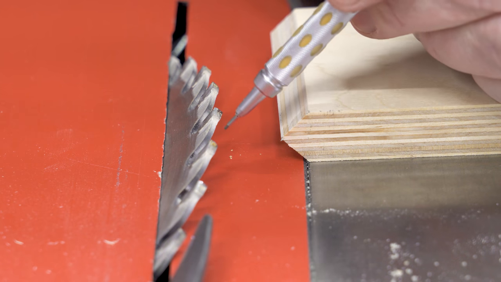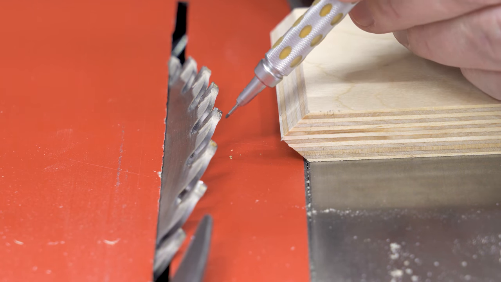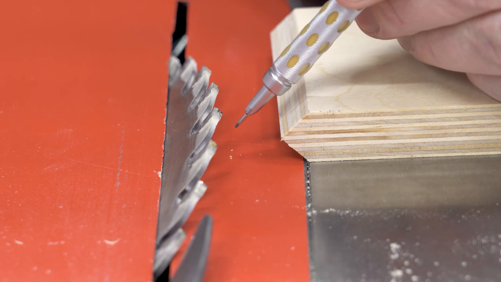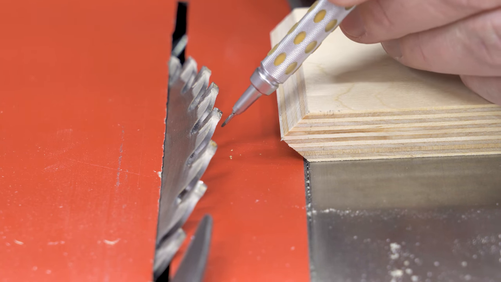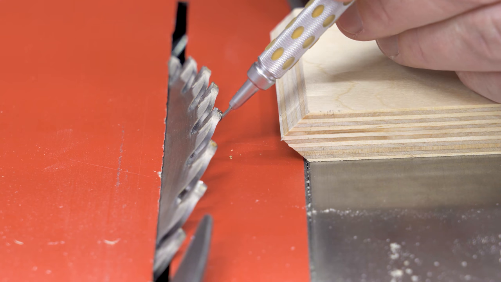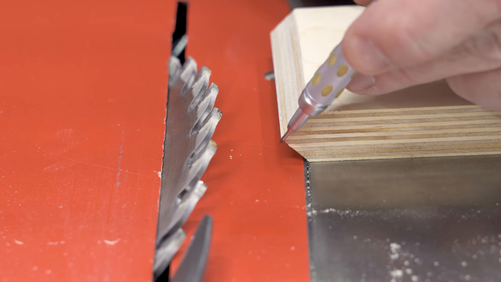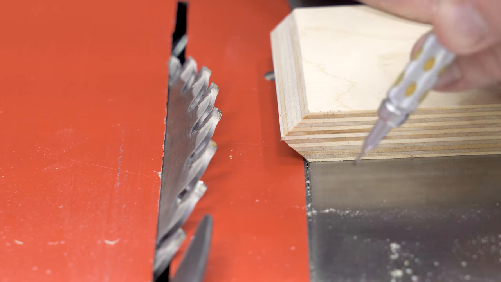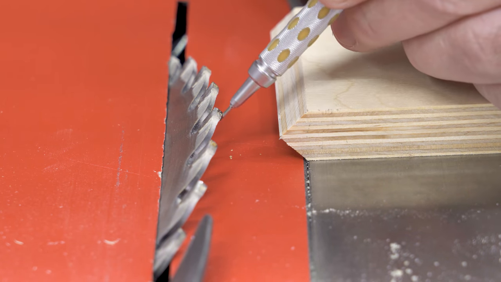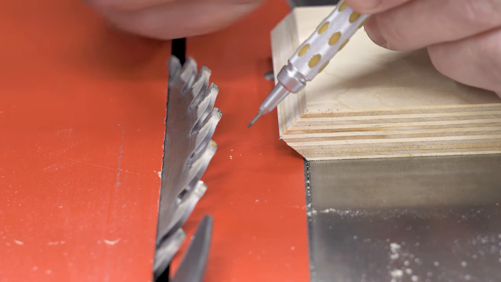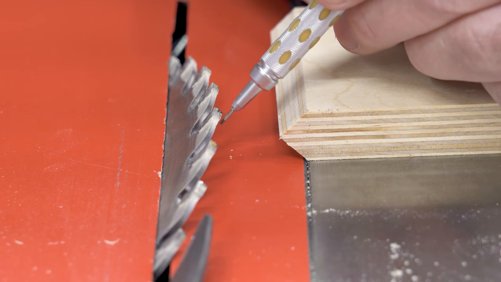We're also going to set this up consistently setting up to the inside, or what I'm calling the inside, of our blade. So this won't matter if we have a thin kerf or a full kerf blade on here. We're always setting up to the same reference spots. The very middle of our piece, regardless of its thickness, and the very inside, or the closest to the motor on the arbor that this tooth is.